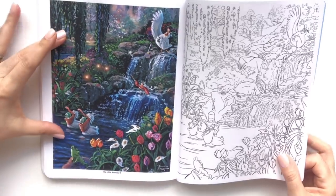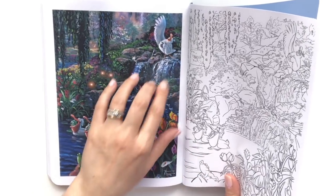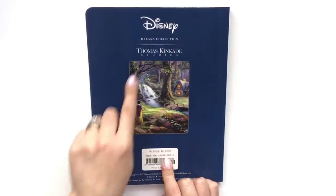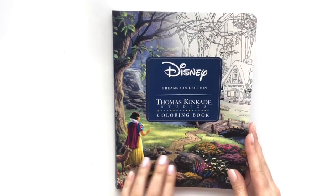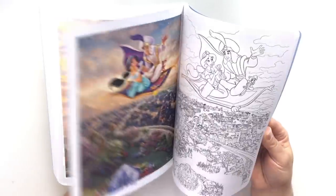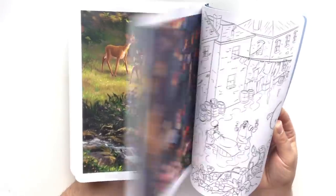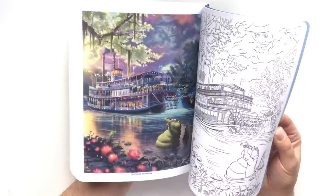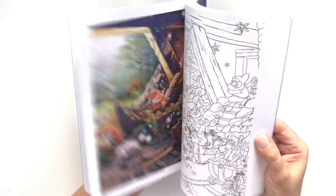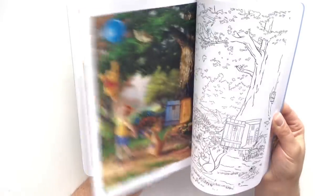I wish some of the Little Mermaid pictures weren't so dark — maybe that he would have focused more on the mermaid herself, but I guess he's looking at doing landscaping stuff with water and flowers. Anyways, that's the end. The book is available in the US and Canada — I did buy it for $10 through Indigo if you're looking to purchase it in Canada, I'm sure it's available elsewhere. It's a gorgeous book and if you do spot a picture in here that you'd like to see me attempt to color, I would be happy to film it. I'm not an artist so my take on coloring will be different, but I would love to share a color-with-me session with you guys — if you want to pick a page from here, let me know down below.